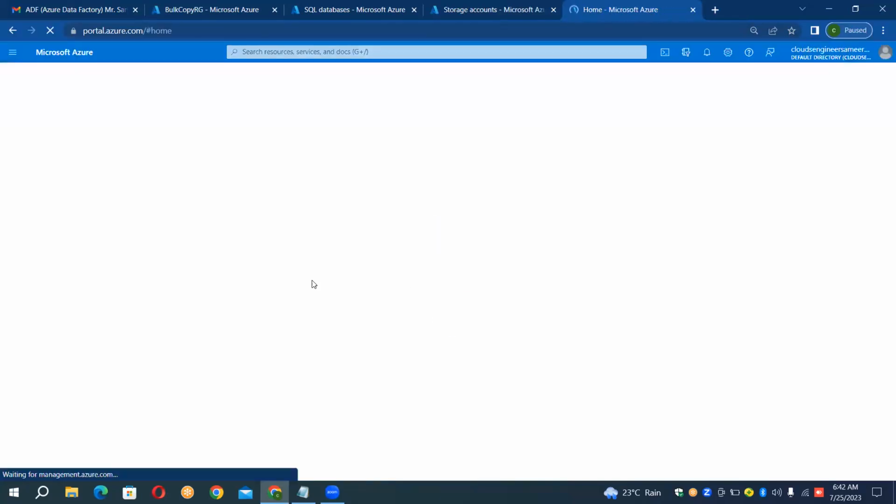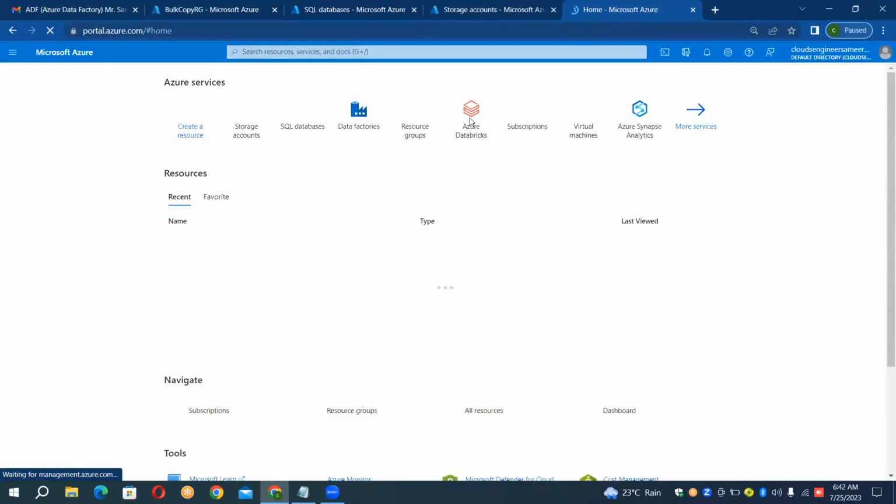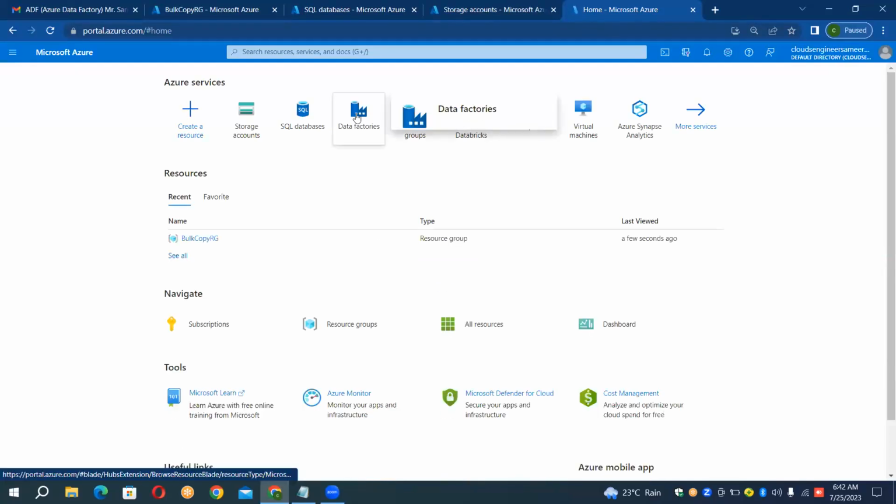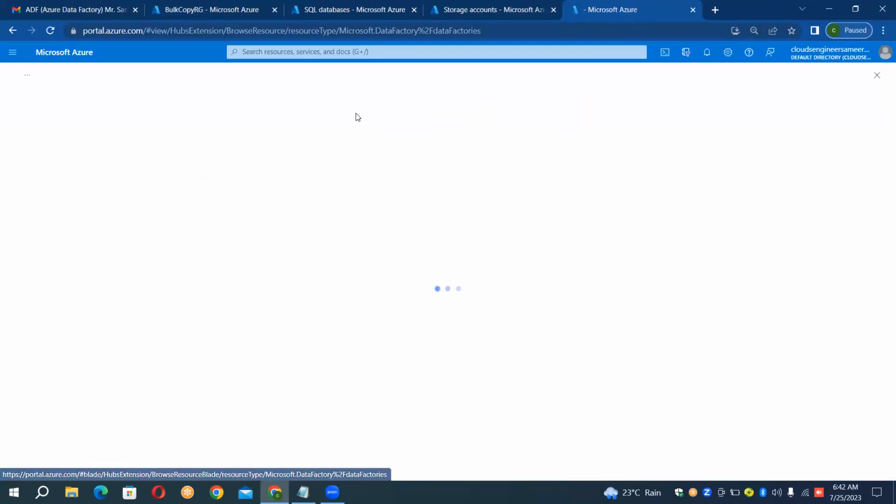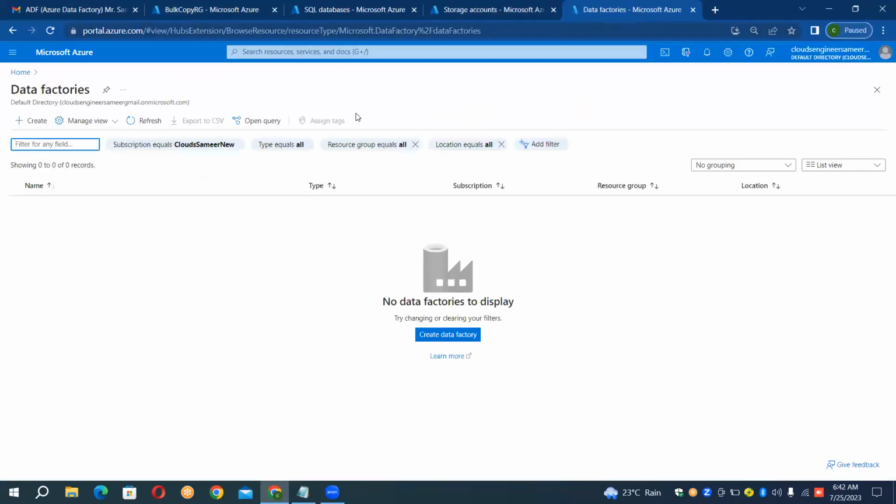And now go and start up the factory session as well, because the factory is the main service using which we perform the job. So we have to start the Azure Data Factory as well. So just guys see here, I'm opening this. I'm opening this now. Okay. So now these are all the things you have. So click on the create. So I'm starting from the factory here.